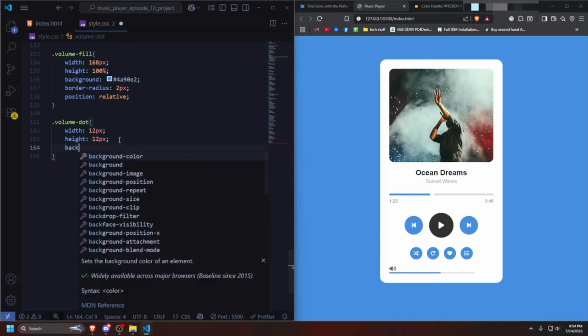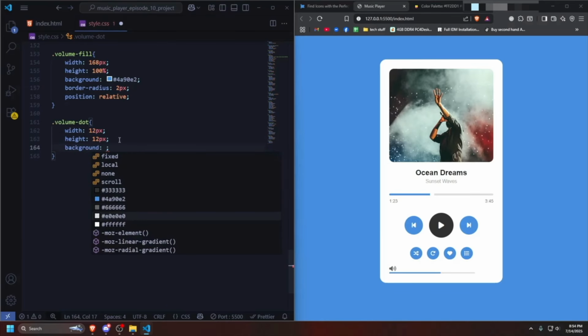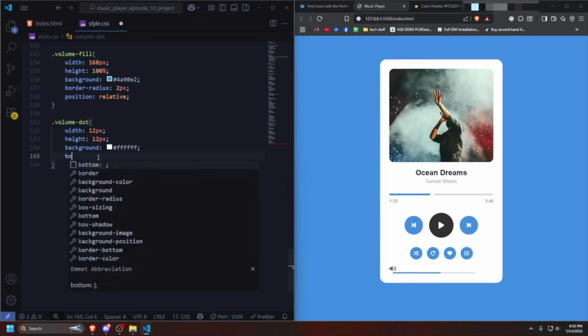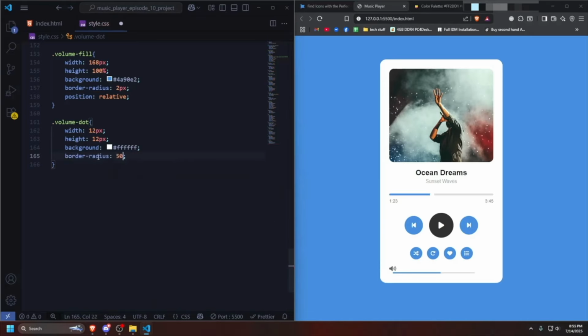Next is background. I'm going to give it a white color, just like that. You can already see this right over there. I'm going to give a border radius of 50%, making it a perfect circle.